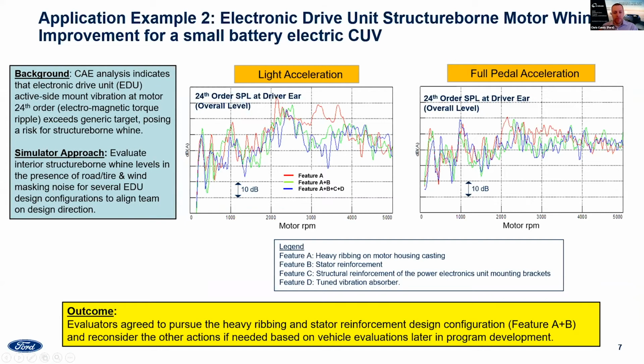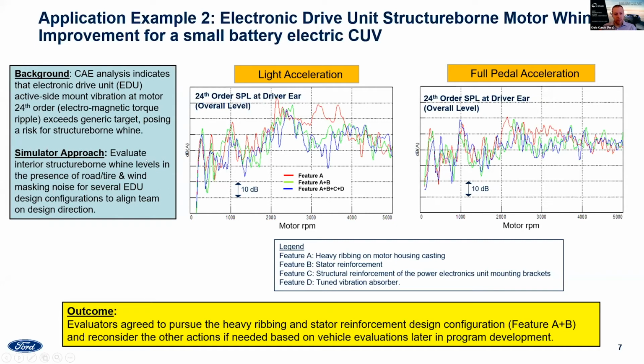This next example is discussing how we use a simulator approach for a battery electric vehicle. So in this case, we had some concerns about structureborne electric motor whine. So we had some CAE analysis of an electronic drive unit. The CAE model was predicting mount vibration, and there were several different structural design features being considered for that electronic drive unit. And so what we wanted to do is use the simulator and listen to the structureborne whine in the context of the full vehicle.